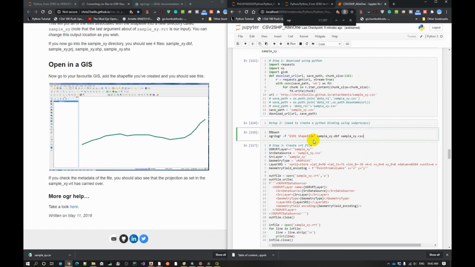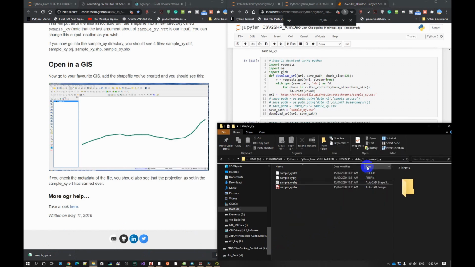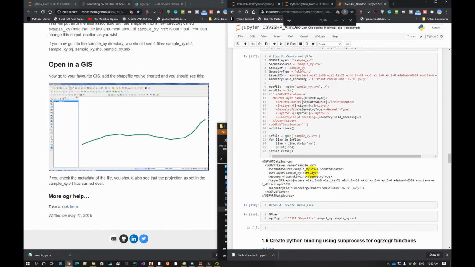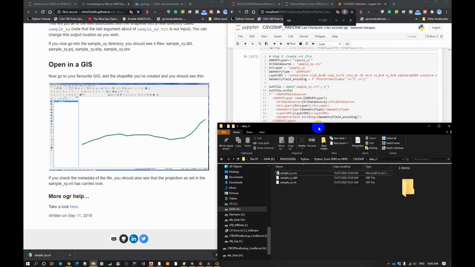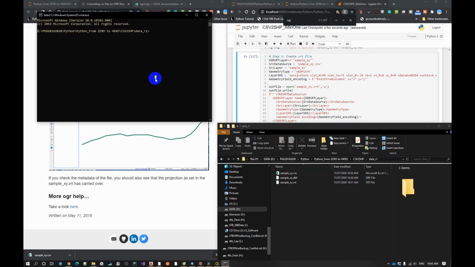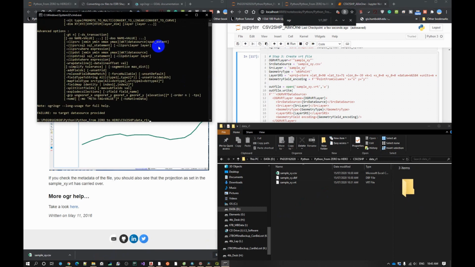This is a command. Okay, so I'm going to open the folder, and somehow when I create it, I still put this one in. That's funny. Yeah, delete that. So here we've got the DBF file inside that. I'm going to make a command line and put in ogr2ogr. So it's working for me, so that's great.